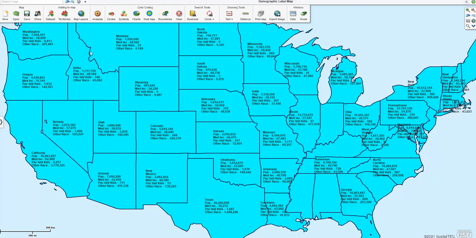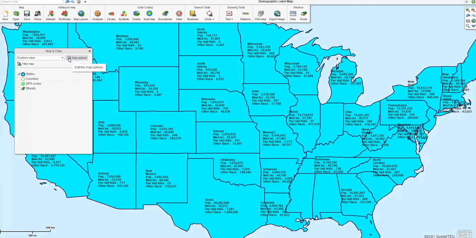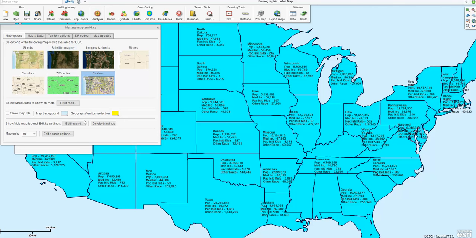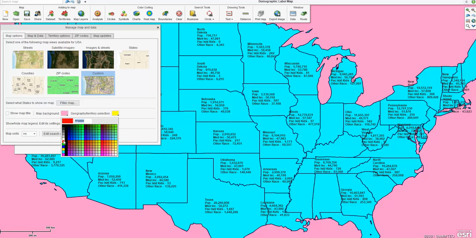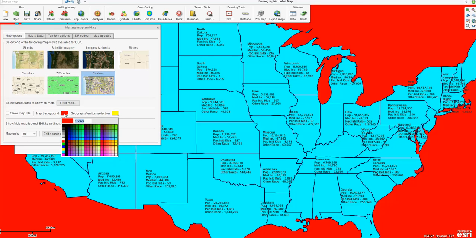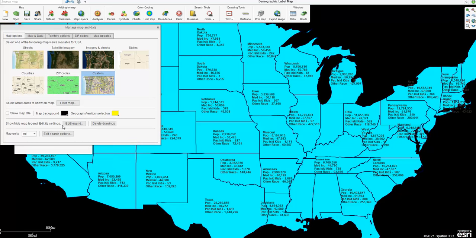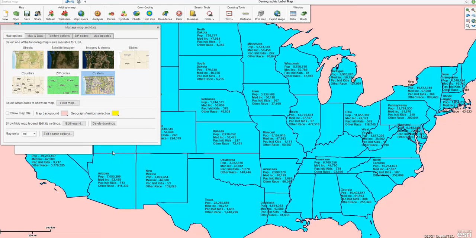You can fine tune your map when you get done. I've made the borders darker. I've got a blue background here. I did mention in the blog that you can go in under map options and edit the background color. So if you wanted to make the background color crazy red, black, whatever you want to do, you've got the ability to edit some of that information, the coloring, and that's always kind of nice.